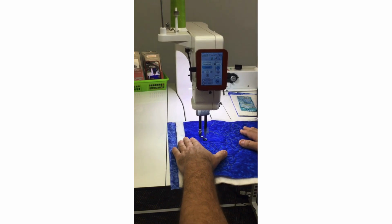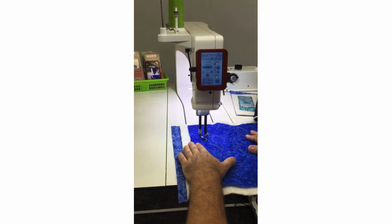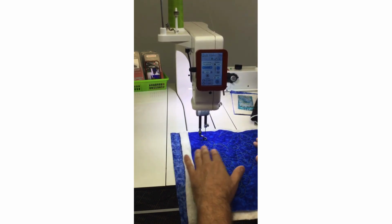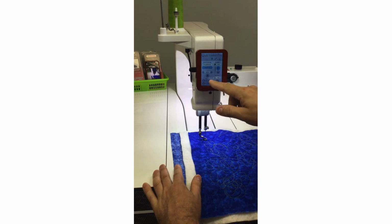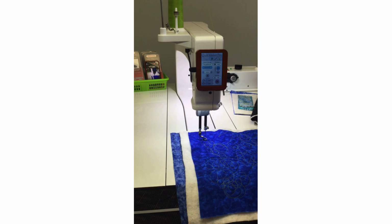slow your hands down. You don't want to be pulling and pushing your fabric. If you find you are and you're bending your needles or breaking your needles, chances are you need to rev your machine up faster, but you need to slow your hands down. Now in manual mode, we can set the motor to whatever we wish, but we do have some presets here. So if I'm going to be doing some ruler quilting, for example, because yes, we do have an optional ruler foot available for this machine.